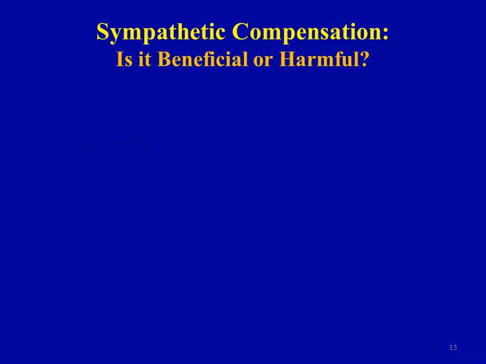Now the common question: are these compensatory mechanisms beneficial or harmful? Is sympathetic compensation beneficial or harmful? And whether the renal compensation is also beneficial or harmful. We know from any biological system that any feedback mechanism or any compensatory mechanism is beneficial within a certain limit. If we exceed that limit, then the compensatory mechanism will become harmful, and this applies to heart failure, both for sympathetic and renal compensations.